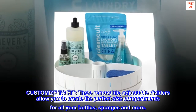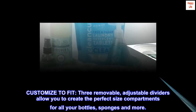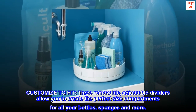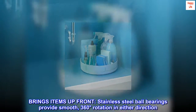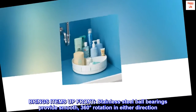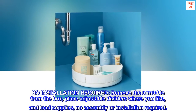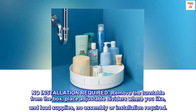Customized to fit, 3 removable, adjustable dividers allow you to create the perfect size compartments for all your bottles, sponges and more. Brings items up front. Stainless steel ball bearings provide smooth, 360 degrees rotation in either direction. No installation required. Remove the turntable from the box, place adjustable dividers where you like, and load supplies.